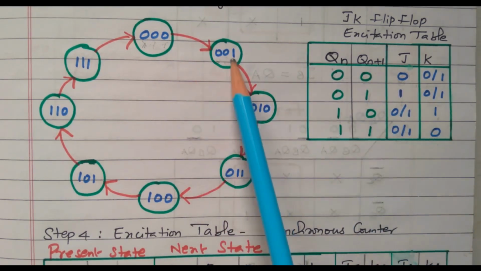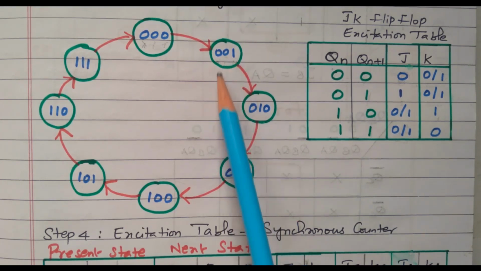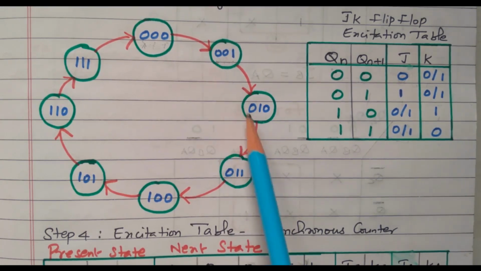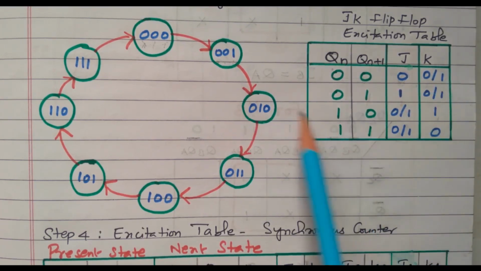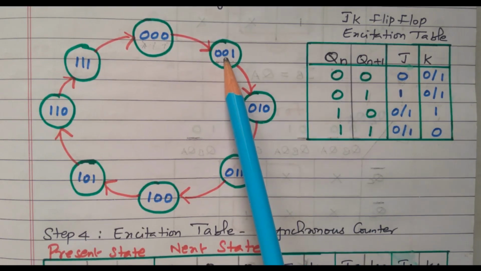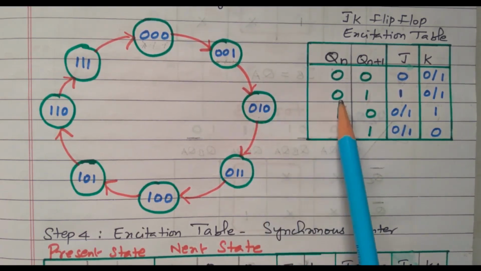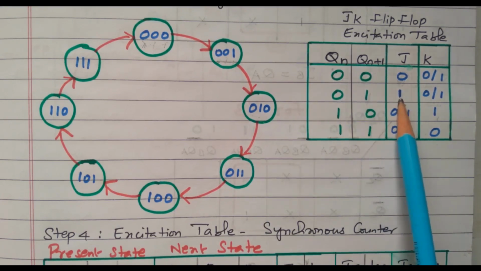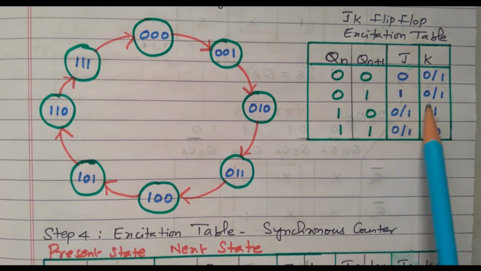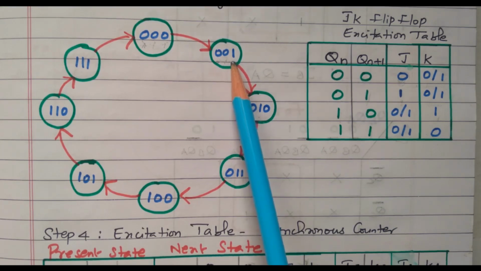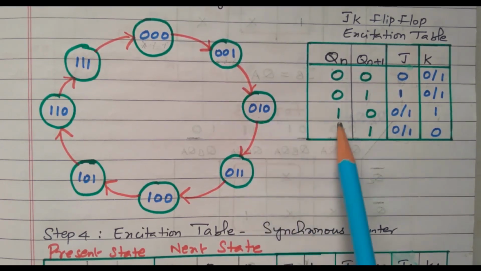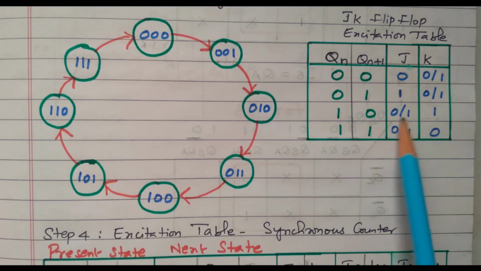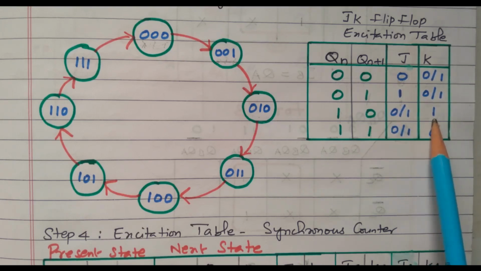Similarly we need to identify for one more state, 0 0 1, right. Now it changes to 0 1 0. This is the flip-flop C. C goes from 0 to 0, there is no change, right. What we need is J is 0, K may be 0 or 1. Then the second flip-flop B changes from 0 to 1, right. If you want to go from 0 to 1, what is the input required? J is 1, K may be 0 or 1, right. Similarly the third flip-flop A is 1 and now changes to 0, right. Current state is 1, next state is 0, so what is the input required? J may be 0 or 1, K is 1, right.